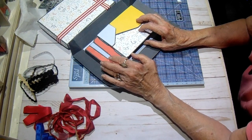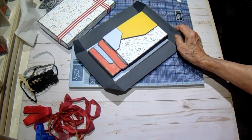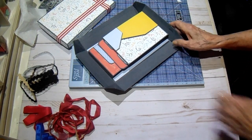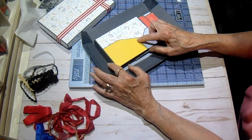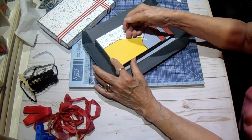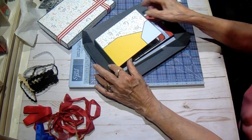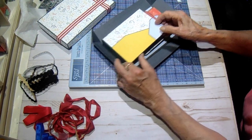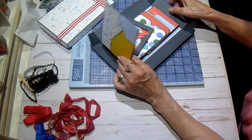And I've added my design paper. Let me make sure I'm where you can see what I've got. So, oh, it's upside down. This is page 1, and this is that double pocket that we talked about. And I just added the same paper that I have on the lid with some yellow and blue. And of course I've still got to make all my embellishments and my inserts.